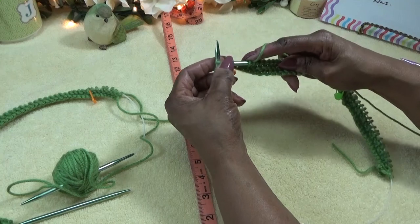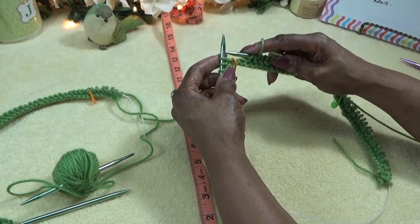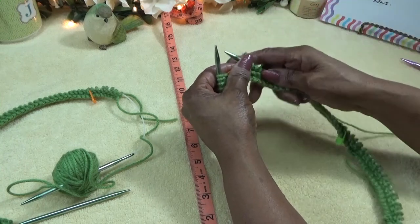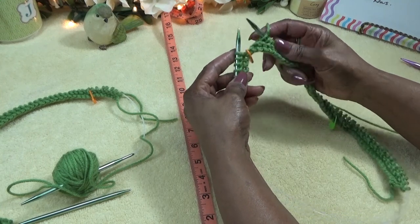All right, so I come up to the last. As you're working the chart, you'd come up to the last stitch. You do whatever it says. Now we've already marked. And I forgot to put, we should be putting markers in here. I'm getting ahead of myself. So I'd have a regular marker. I'll get some regular marker and slide that marker now.